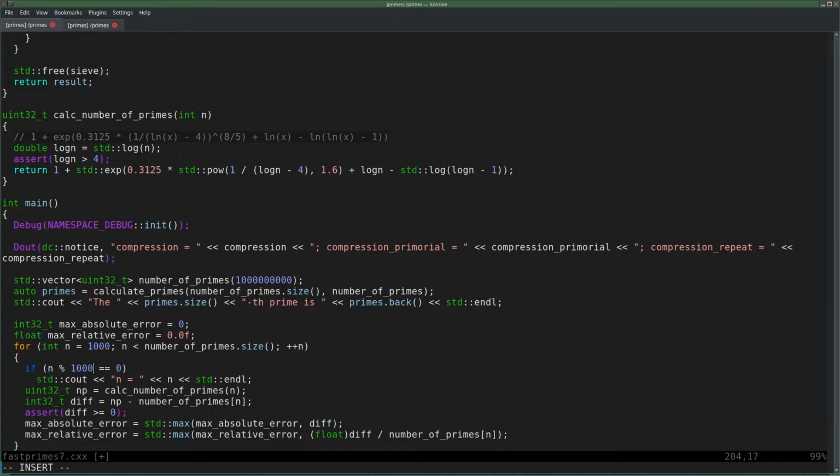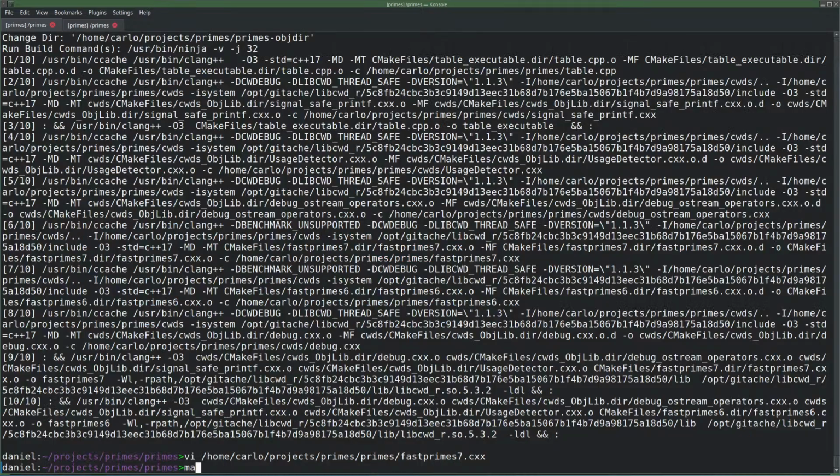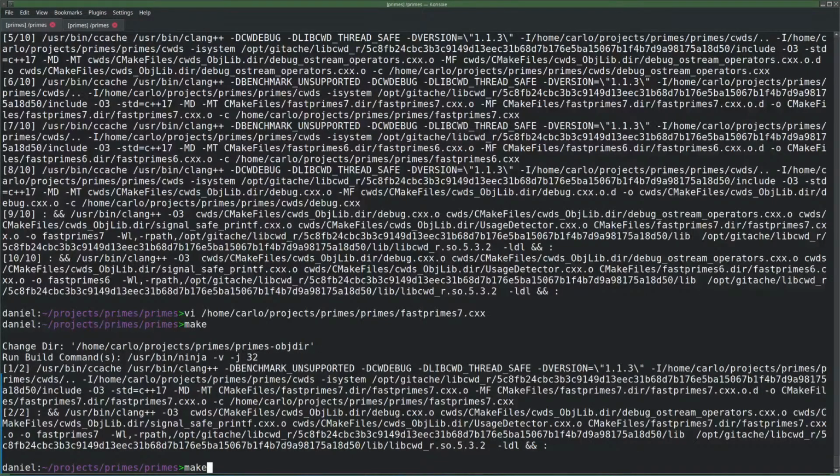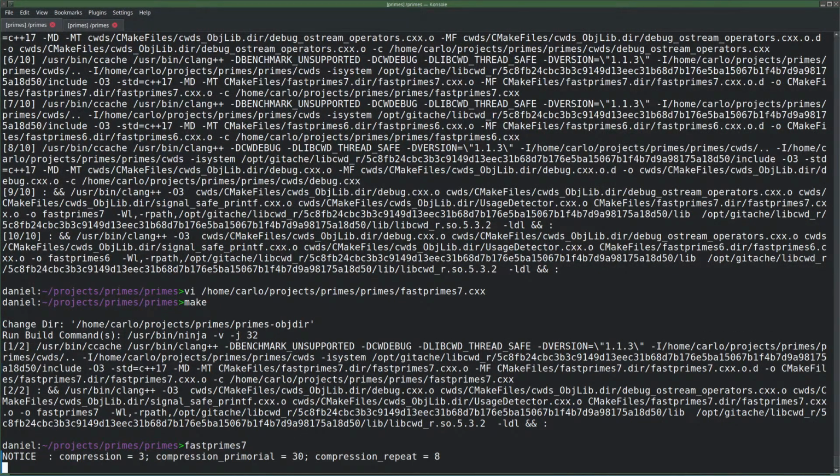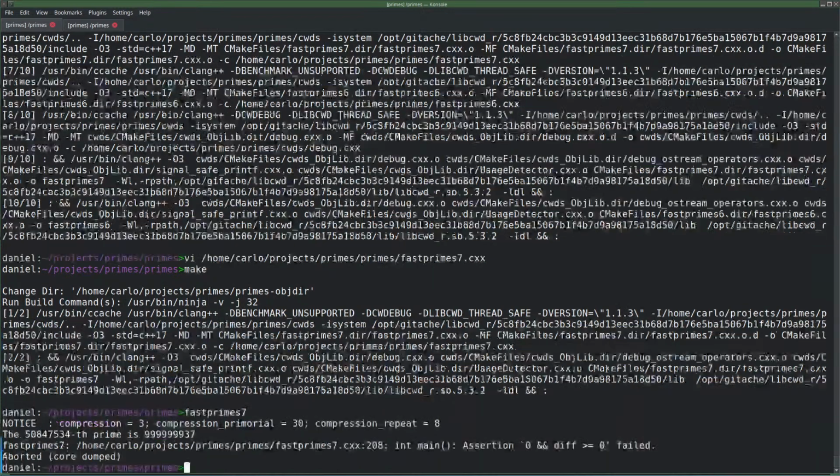And I wanted to make it 10 larger. And I want to test if we have assert. The assertion works.